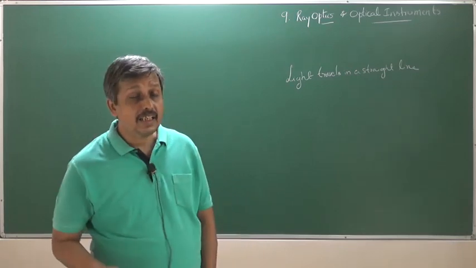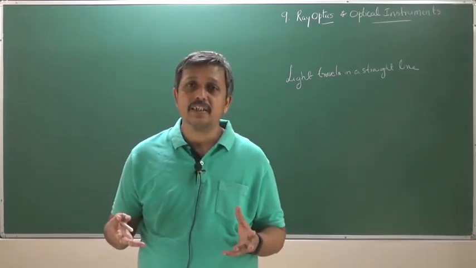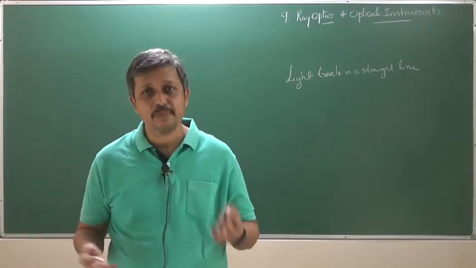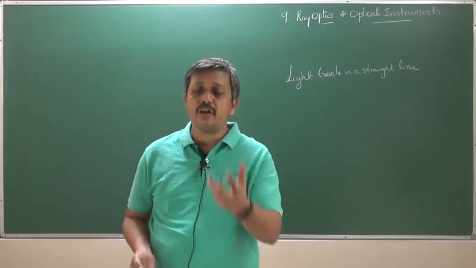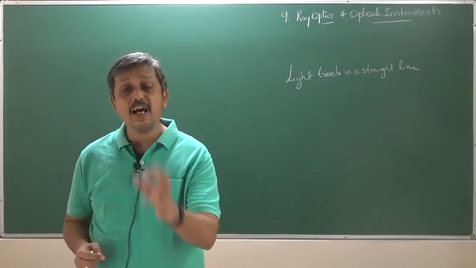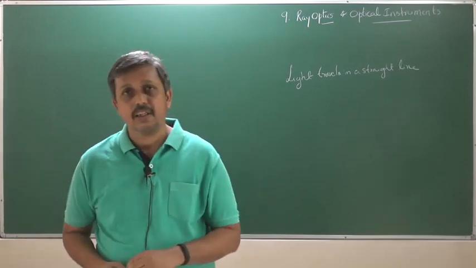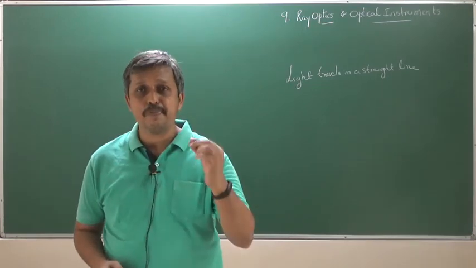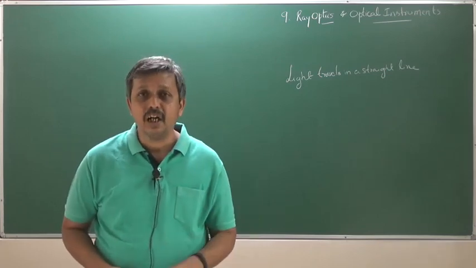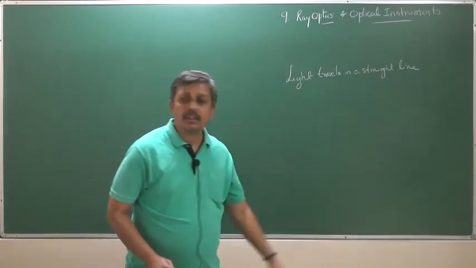Light actually behaves like a wave. When it behaves like a wave, it goes like a wave. It need not be a straight line. But the wavelength is very small, and hence for all practical purposes we see that it goes in a straight line. So in ray optics we take that stand. We take light as a ray, or a beam. A beam means a set of rays. Light beams or light rays are what we consider in ray optics.